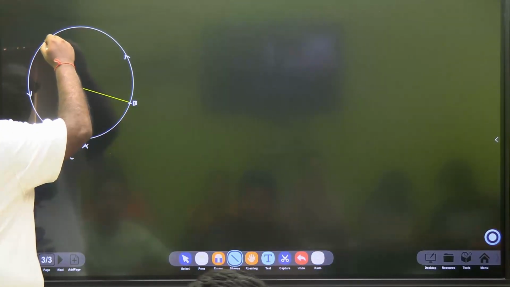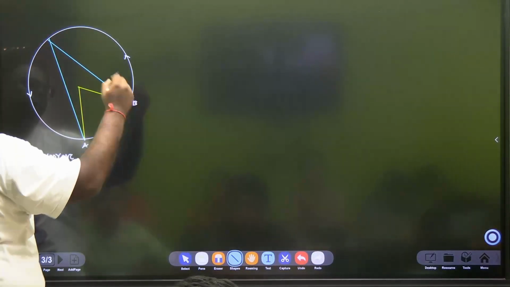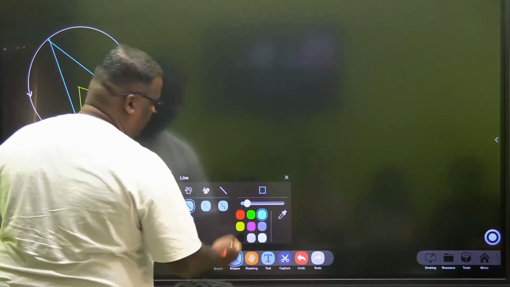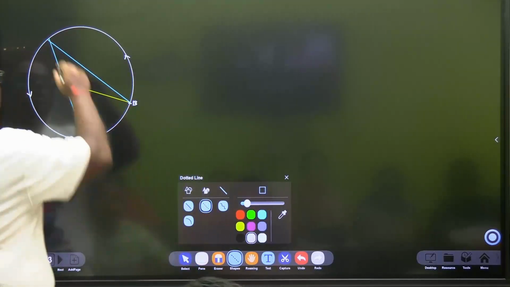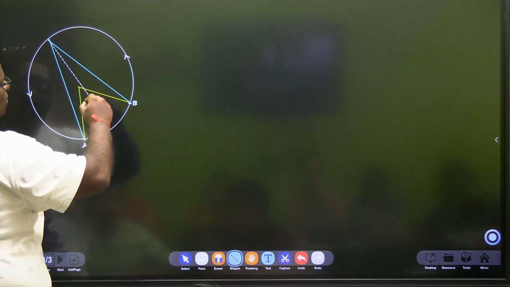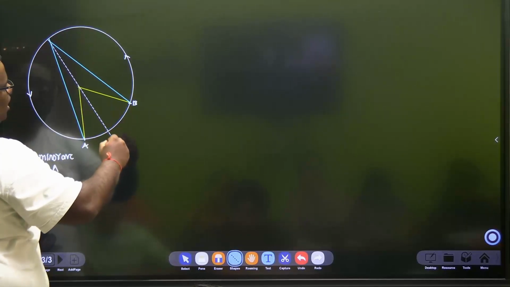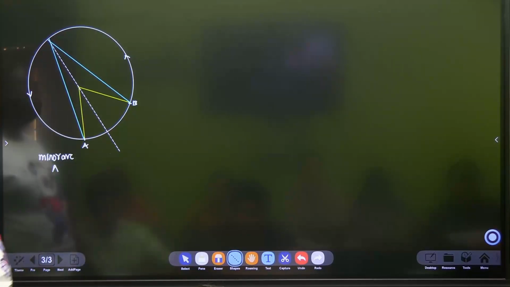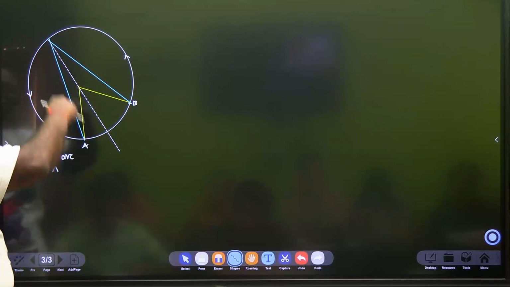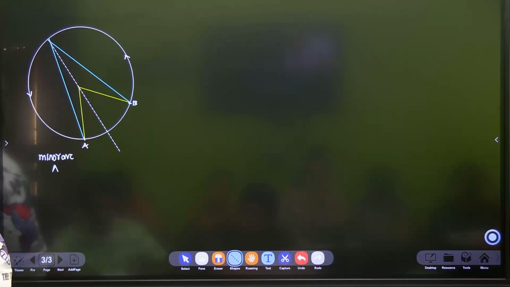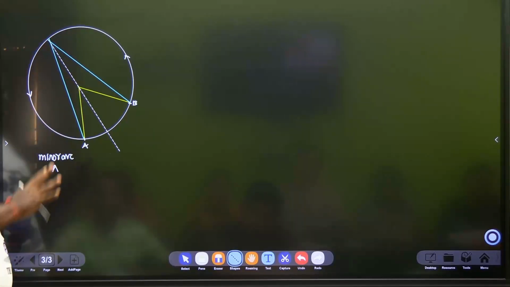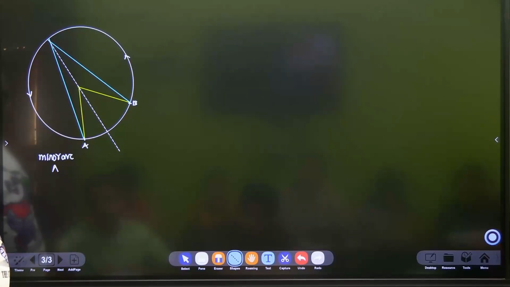Now let's take an arbitrary point out here. I have taken this as my arbitrary point. Fine. After that, what I say is join this particular point and pull it out. Now you just look at this side of the triangle. This is an isosceles triangle. Do you know that the base angles of an isosceles triangle are equal? Okay, very good.